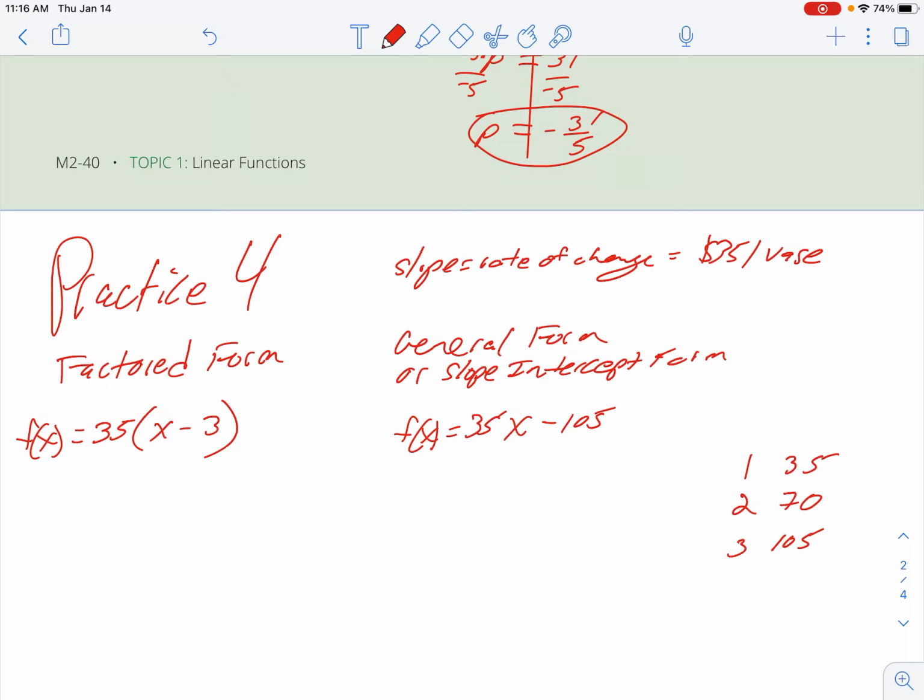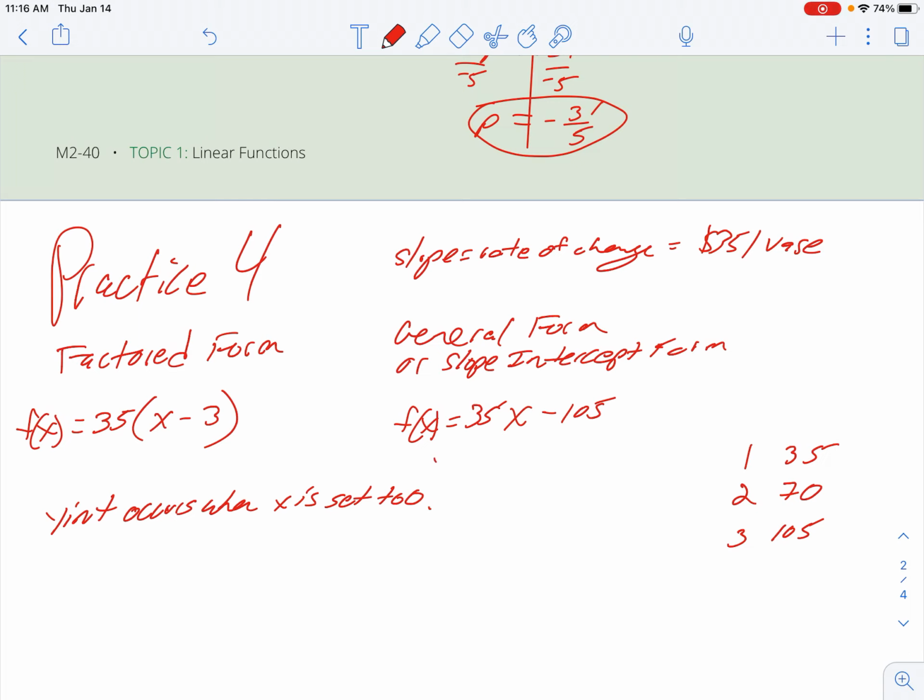Now from there, what we want to go ahead and do then is calculate our intercepts. Our y-intercept and x-intercept the same way. The y-intercept occurs when x is set to 0. Now we can also just identify it, as I said before, right here in general form, our slope-intercept form. The answer should be negative 105. But if you don't realize that, okay, we set x to 0, and then slowly work it out to get my y, my f of x. That's the same thing, guys. So we just use it in different forms.